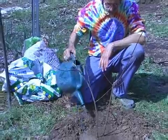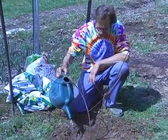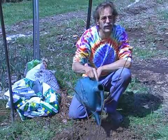And please do not forget to water your blueberry bush. Even in the wintertime, on the first year, if you have dry periods where it's dry for more than a week or so, you want to come out here and water your little bush in and make sure she's well watered in.